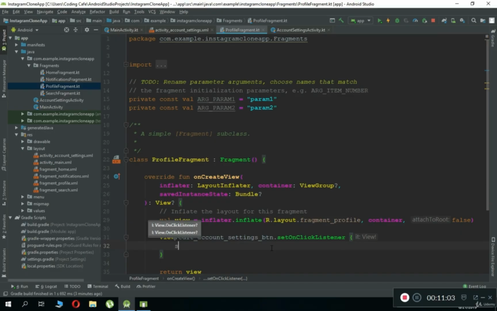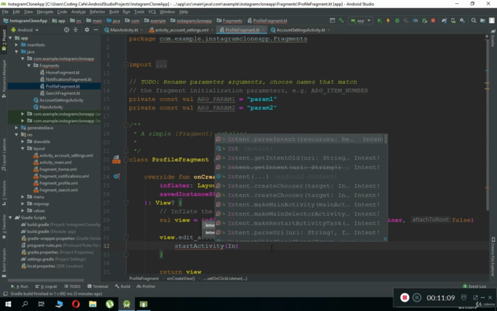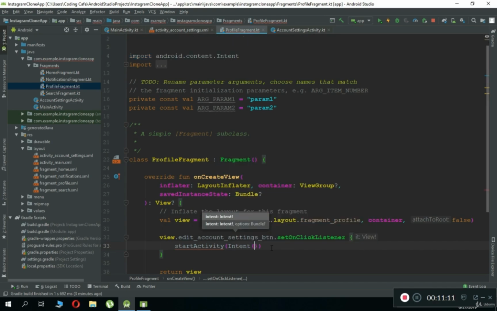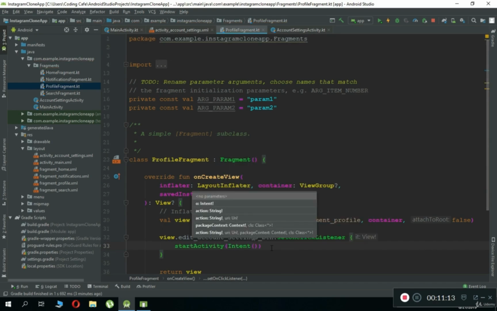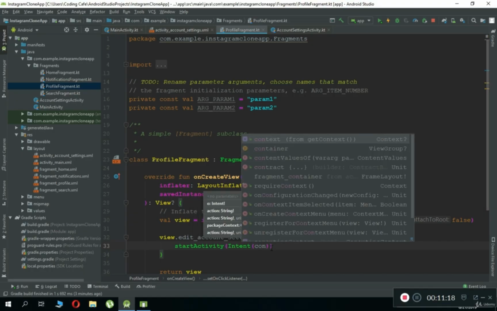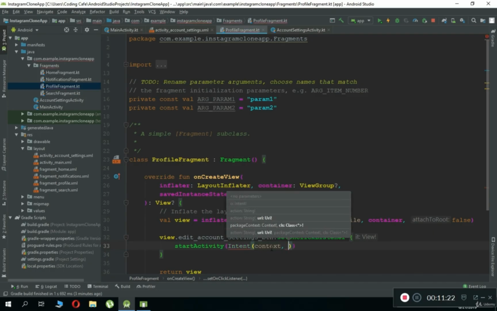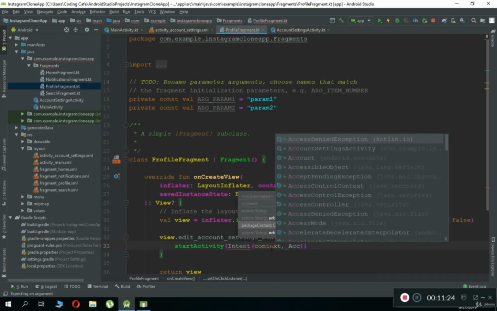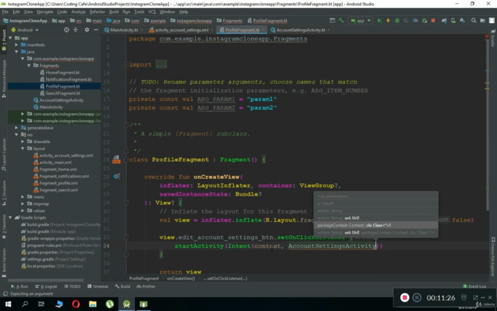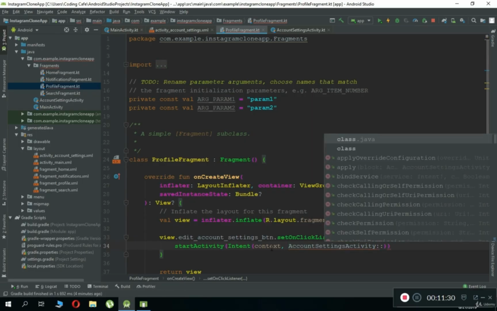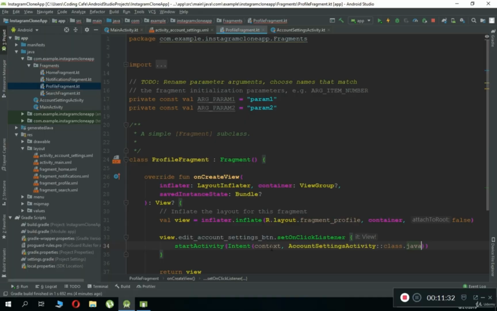So we can say start activity, and here we have to say intent, which is this one, okay? And here we need to pass the current context, which is our profile fragment. So in order to do that, in a fragment, we say context, comma, we are going to send the user to the account settings activity, colon colon, class.java.